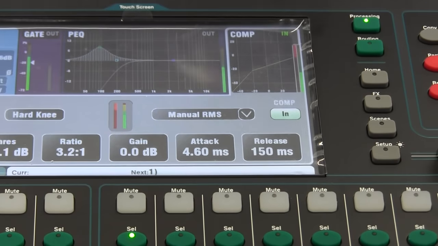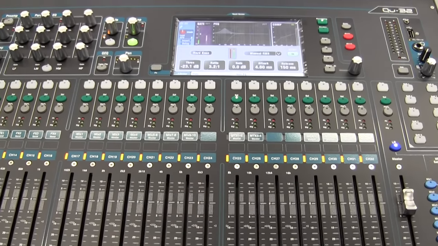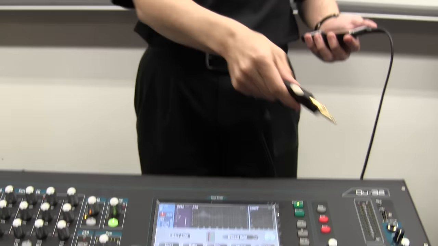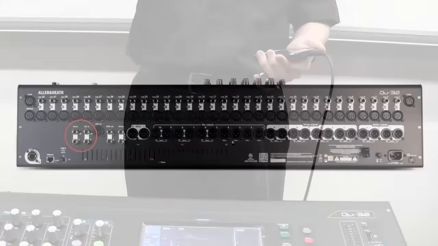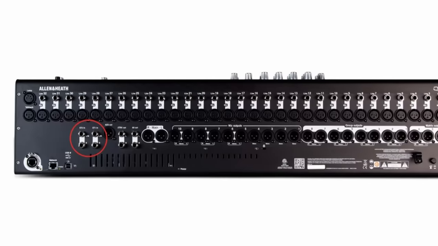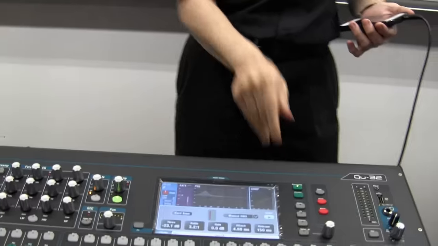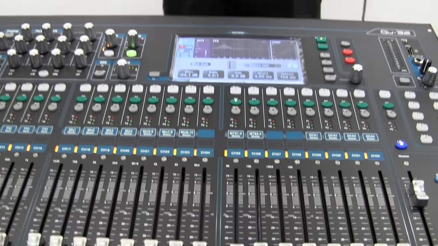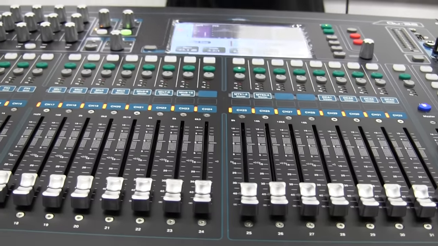So that's using two mono channels. Now I'll show you how to connect to the stereo in, and then we'll do this guy. On the back of the mixer, you have two stereo channels. They are just quarter inch jacks. So I'll connect to that. If you connect to just the left connector, it is mono, right? So you can either do left and right, or you can do mono.